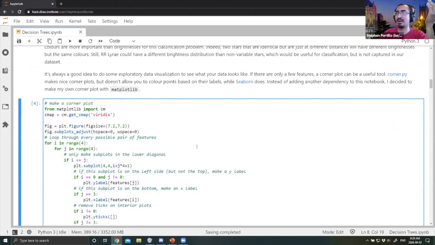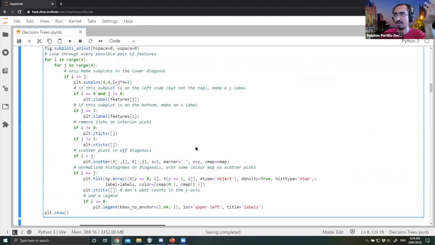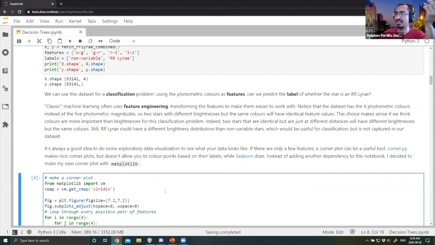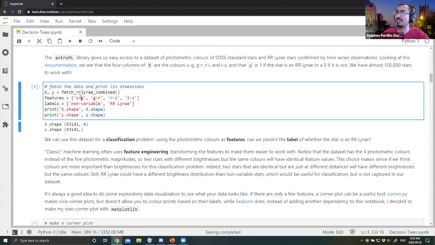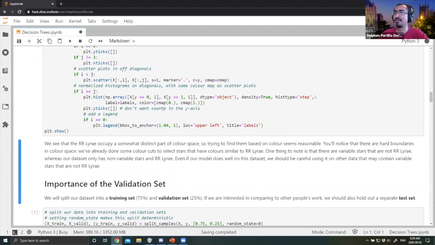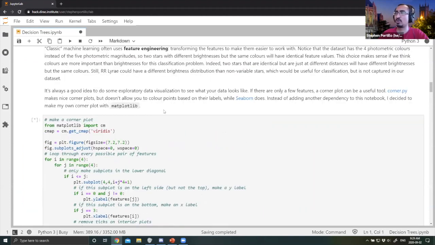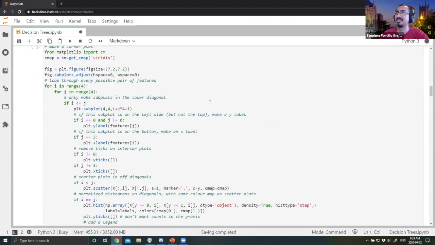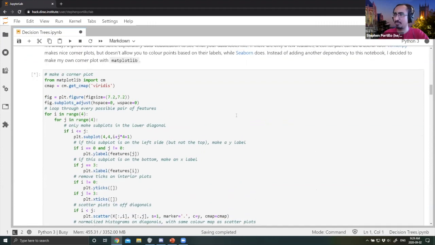Another thing that I think is good practice whenever you do machine learning is to do some exploratory data visualization, which Fernando and Peter talked all about on Monday. Here, I've got a simple data set that has only 4 features, so I can actually do a simple visualization called a corner plot. Don't worry too much about this code.